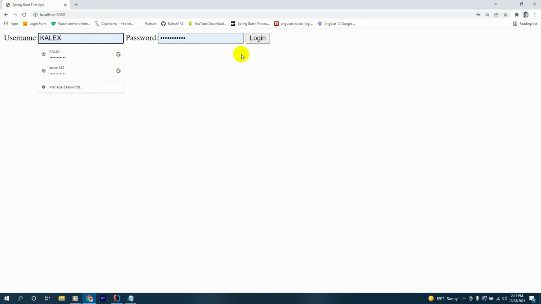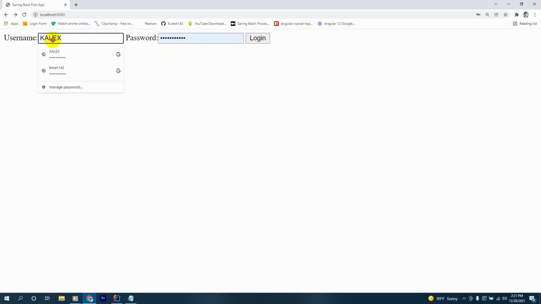Let's give an incorrect username and password and say login. And we can see that we got "your credentials are wrong" printed. That means these credentials are wrong. Let's provide the correct ones and login.